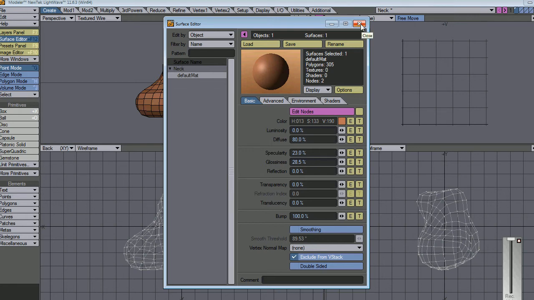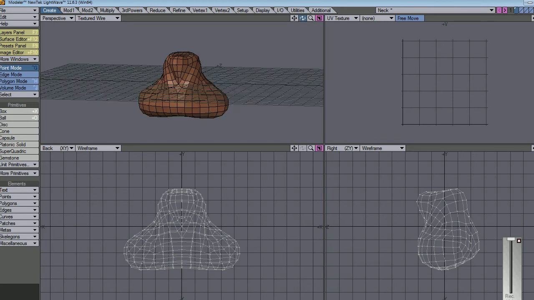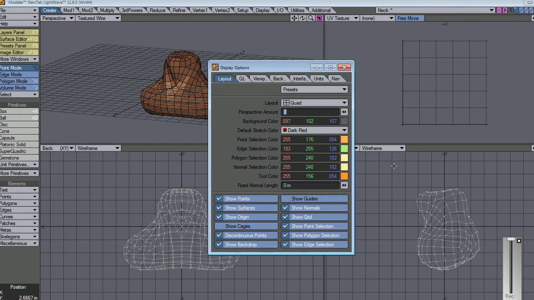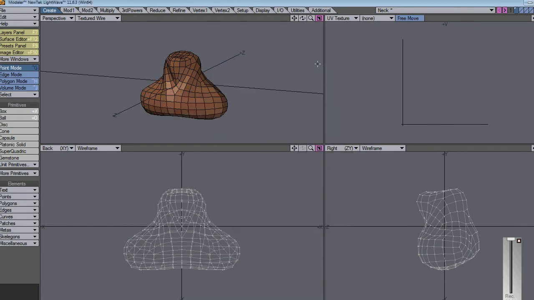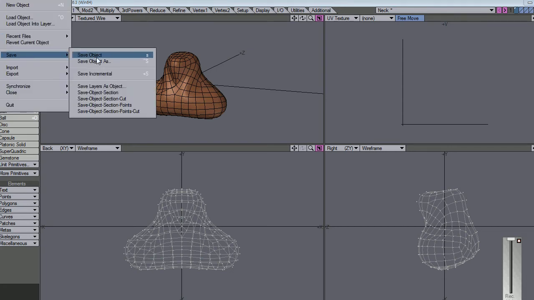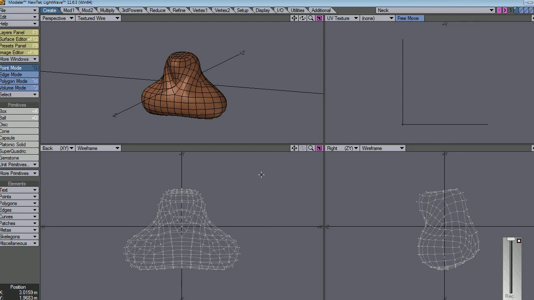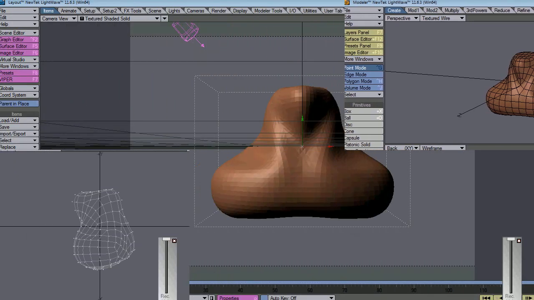I thought it would be nice to make a neck of color. Alright, let's hit the subdivide tab key there. Save the model. Neck.lwo, save. Okay. Let's see. Let's go to Lightwave now. Layout.